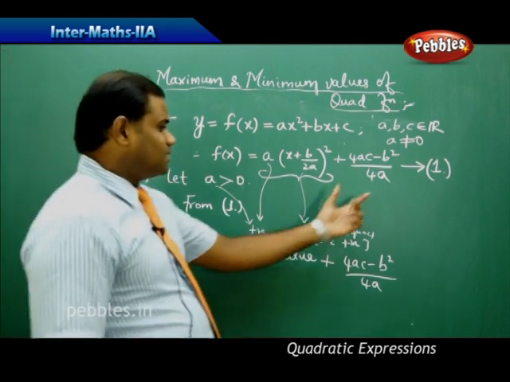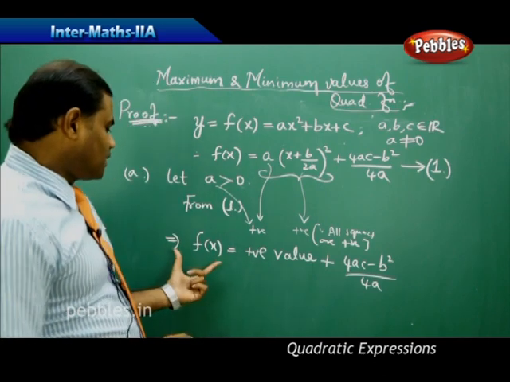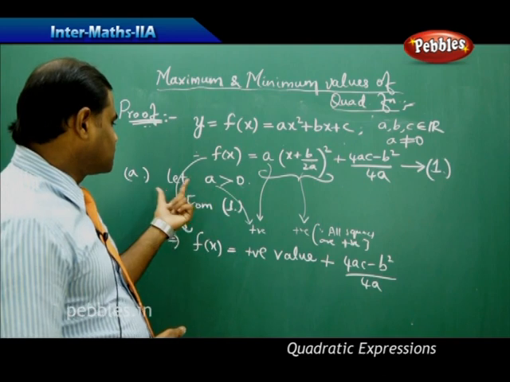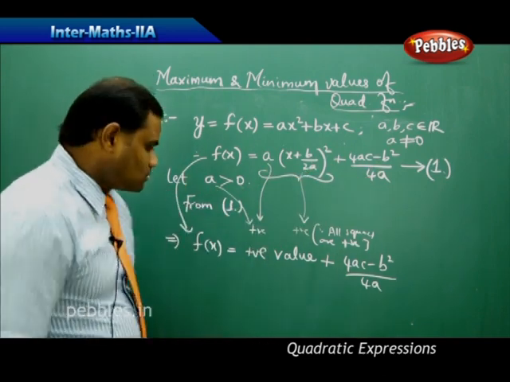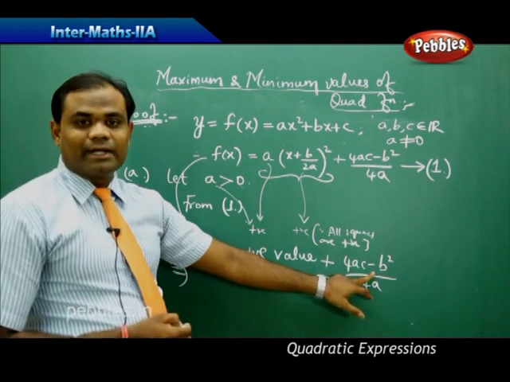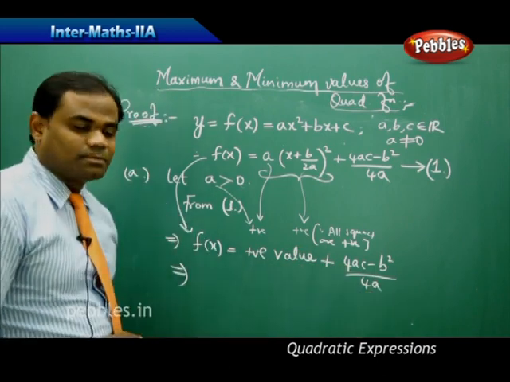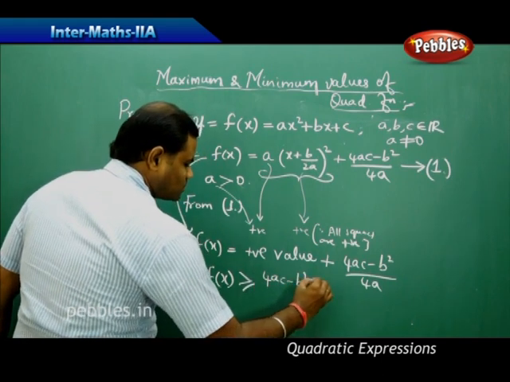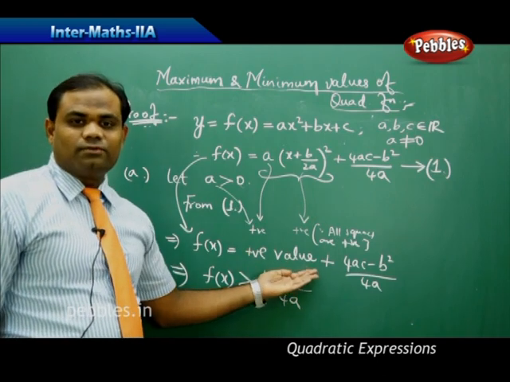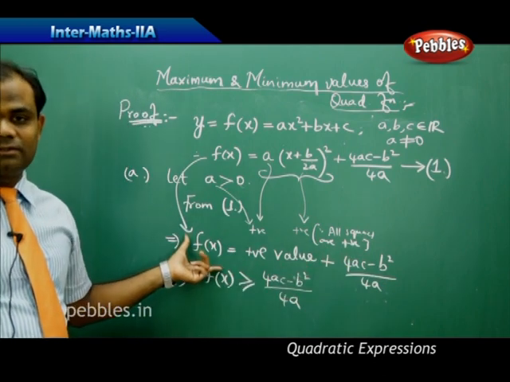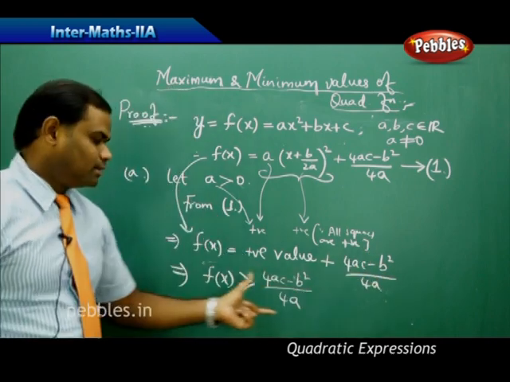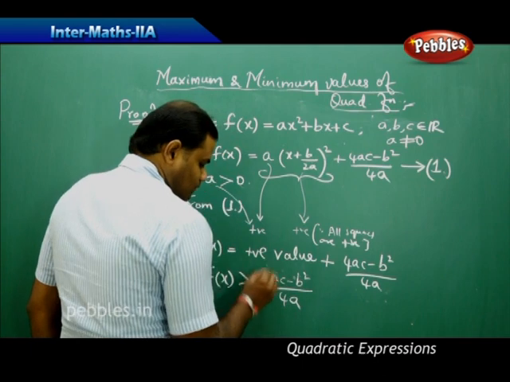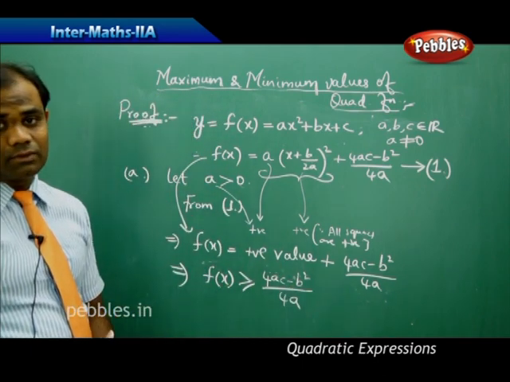Now, as I also observe here, this is the term independent of x, which I write separately. Therefore, I get a positive value plus 4ac minus b squared by 4a. Using the condition a greater than 0, this being positive plus this, makes me understand that f of x is always greater than this, because some positive value is added to the given quantity. So f of x should obviously be greater than or at the most equal to 4ac minus b squared by 4a, because a positive value is added to this quantity to get f of x. Therefore, this is always the smaller quantity than f of x, with a positive value added. So f of x is greater than or equal to this is what we get in the initial case.